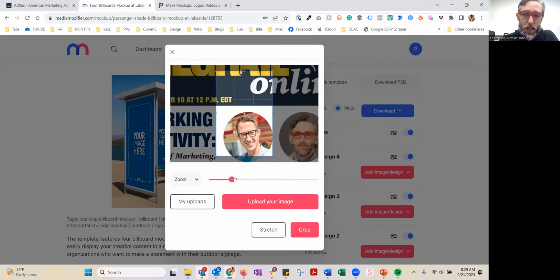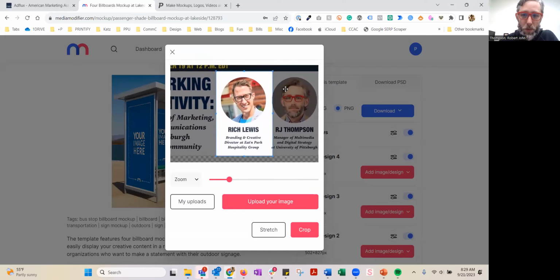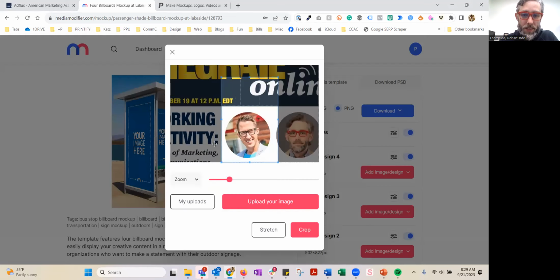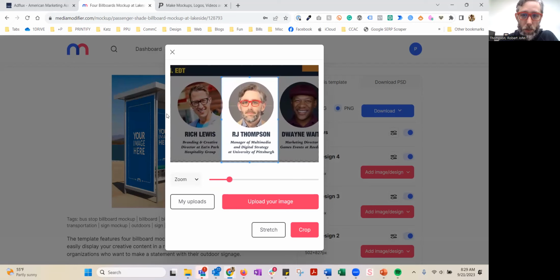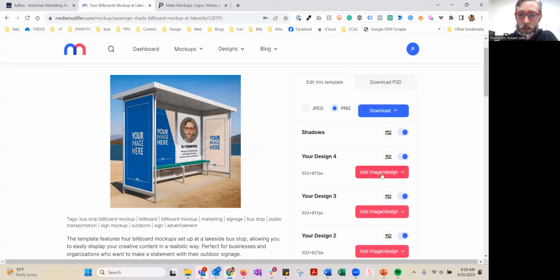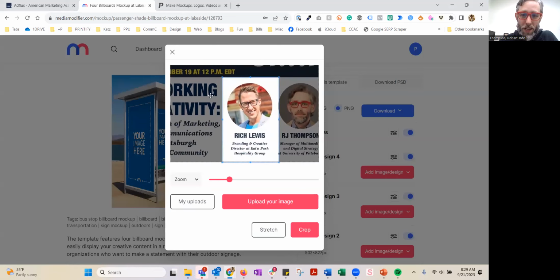So I'm going to use this picture of AIGA President Rich Lewis, and we're just going to put him in the crop marks there, and choose crop, and you can see, look, there's Rich right there. So let's do the next one, and I'm just going to use that same image, and then I'll put my picture there, hit crop. Oh, I just replaced it. Okay, let's do it again. All right, we can use Rich again, and then I'll move on to the next one.